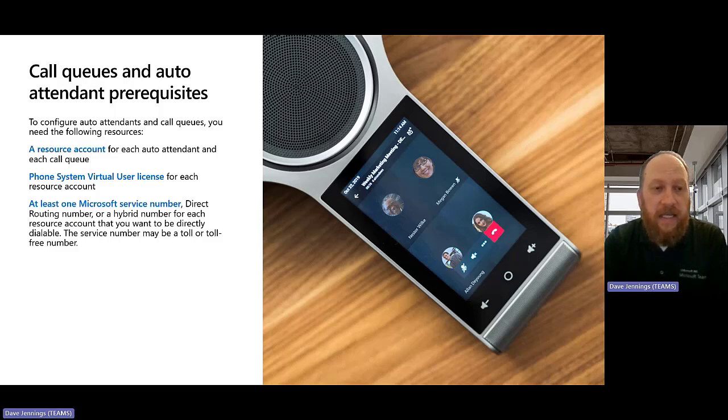Second to that, it is that same object identity that we'll use for phone number assignment, which really brings all those elements together, such that when that number is dialed externally, the service knows which service, auto attendant or call queue, and specifically which instance of those services to route that call to.